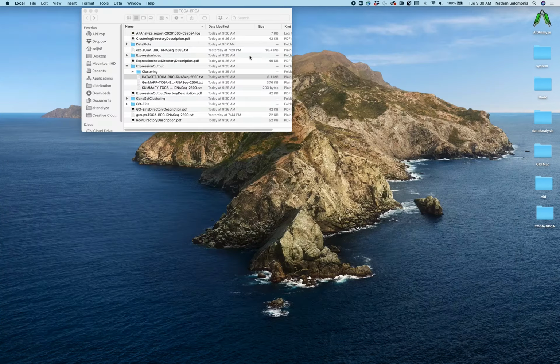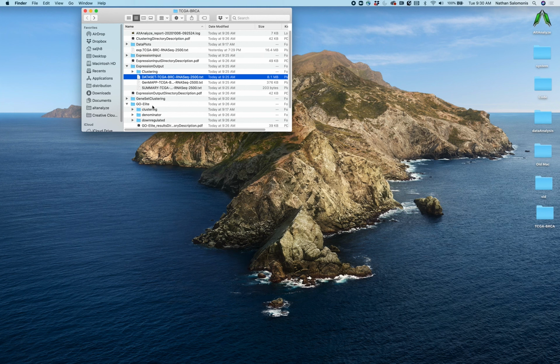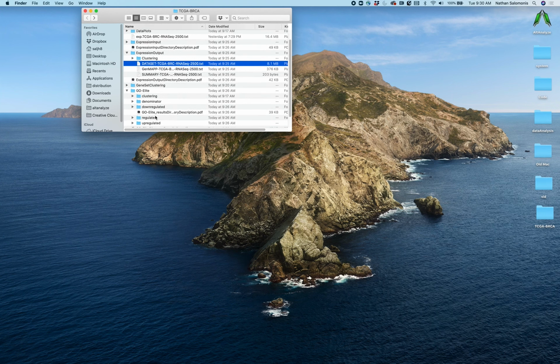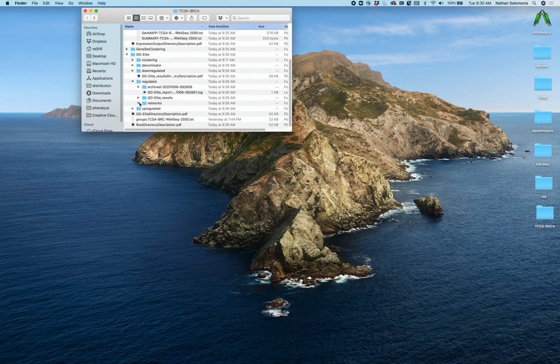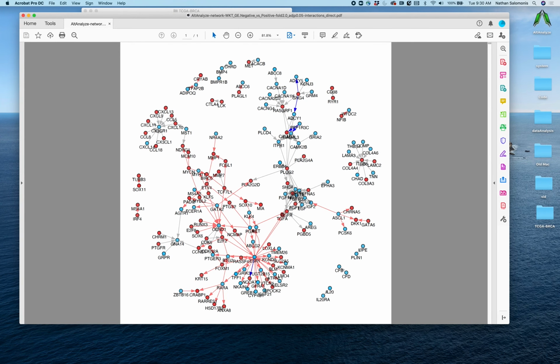You're probably going to have a number of different questions. There are a number of different outputs here, including the gene set enrichment analysis results, which can be found in GO-Elite. This is separated out for up and down regulated genes. In regulated, for example, there's additional nice little outputs you have access to, including putative gene regulatory networks. Here you see actually ESR1 is downregulated, negative versus positive. And you actually see it's indicated as blue.